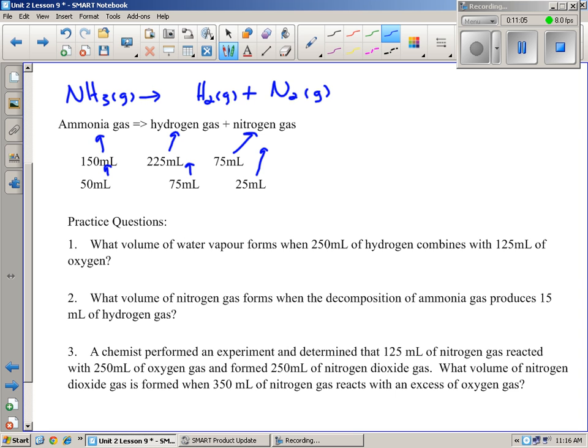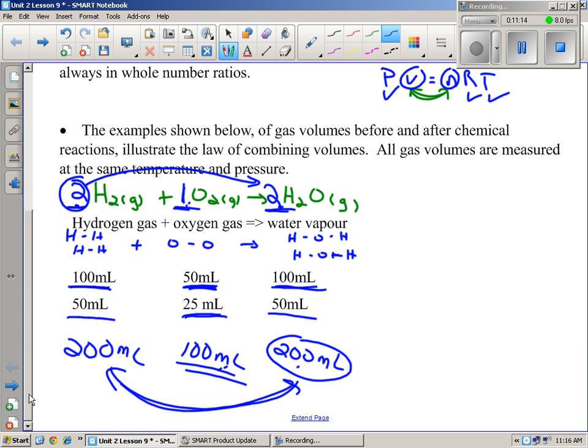What did I do with the last one? I said, hey, now this is another thing that you need to be able to do with this, guys. I said, hey, look, if this is a 2 to 1 to 2, in other words, if I know N, I can predict V's, yes? Because they go together.